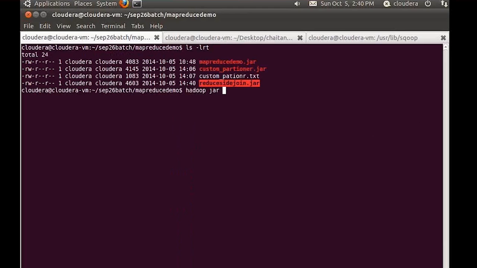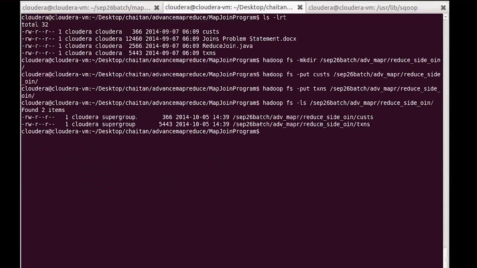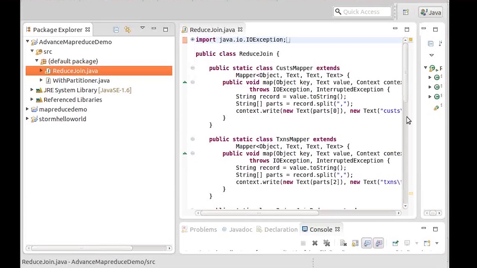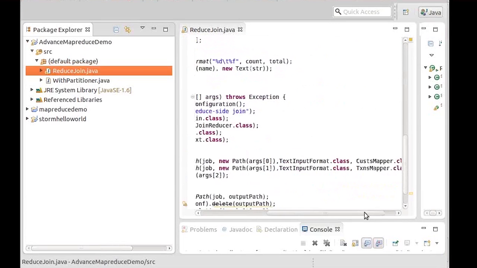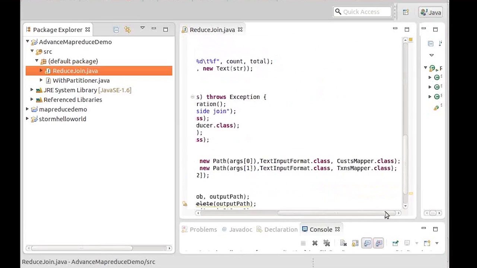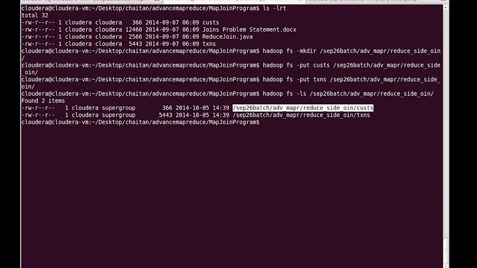Hadoop jar, and this is the jar file name, and take this input data set. So okay, go back to the program and let's see what the first mapper we are running. I think argument 0 is the customer mapper. Okay, so the customer data set we will give first, the cust data set here.